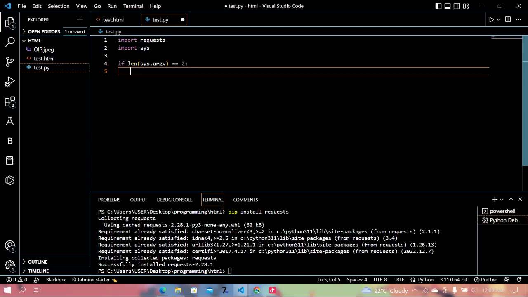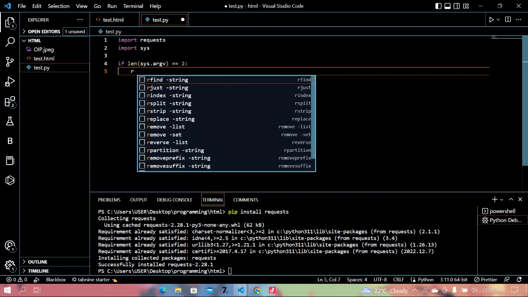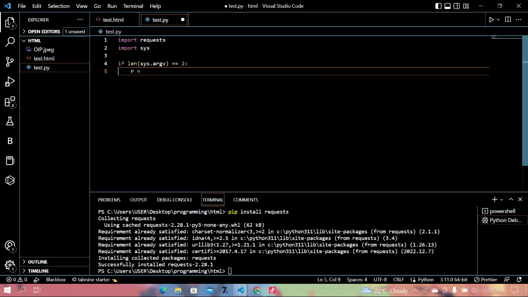We're going to create something that we're going to assign this request. So we're going to request a particular point on the web. So r is going to be equal to. I don't know if you are familiar with forms, but when you're working with forms, you have post, you have get. Get is when you want to receive and return to the main website, while post is when you want to push it to the back end, so you can use it for maybe authentication or whatever it is that you are creating that form for. That's been a perfect example.